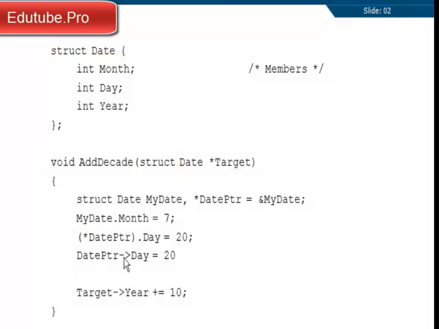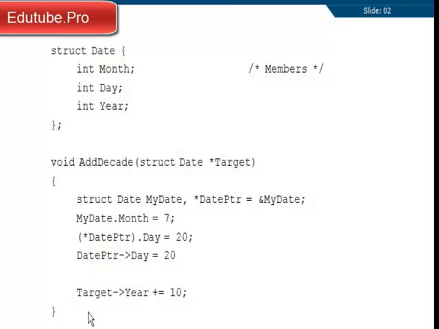So what we do is use this new operator. This is a dash and a greater than. And these two things are exactly the same. Date pointer -> day equals 20. So this is an indirection that is done from a pointer to a structure, and this is a member reference. This is how we use the pointer and get to a member of an item within the structure that's pointed to by the date pointer. So date pointer, that's the new operator, day equals 20.